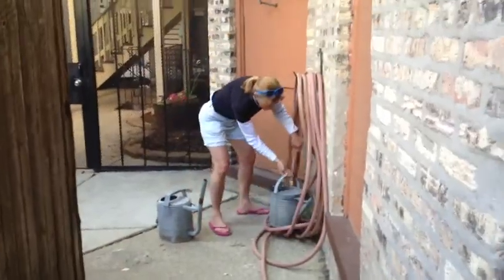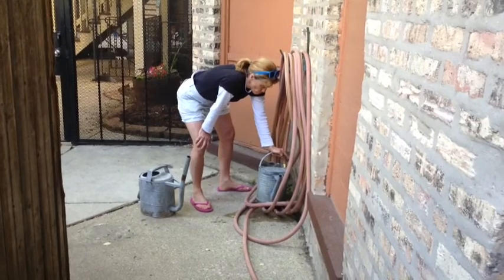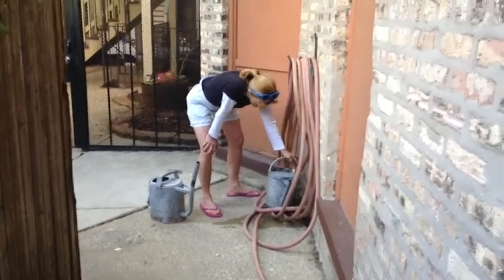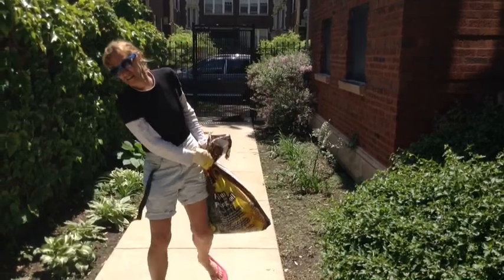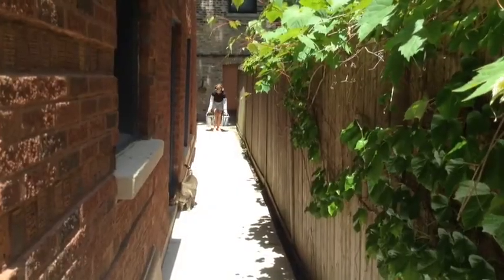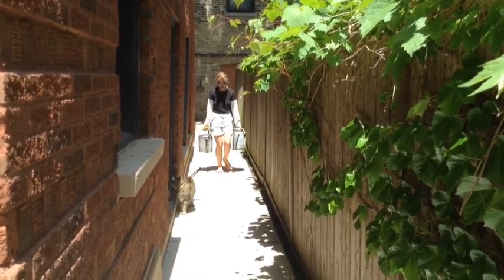So the first thing you got to do is get a couple of watering cans. You fill them up. You carry them with you. This way, as you plant the flowers, you got to get them nice and watered as you do it. Next, you're going to need potting soil. So grab a bag, bring it over to right where you're going to be working so you have it handy right next to you. Then you go back and get the water that you poured before. Bring it over so you have that handy right next to where you're going to be doing the work.